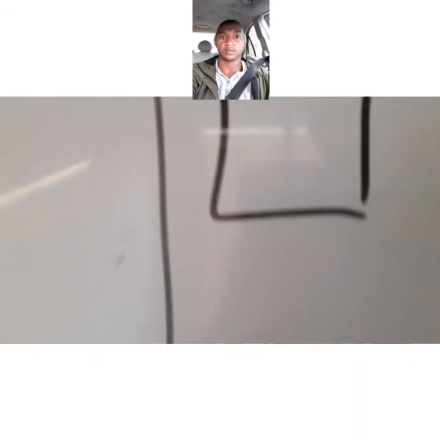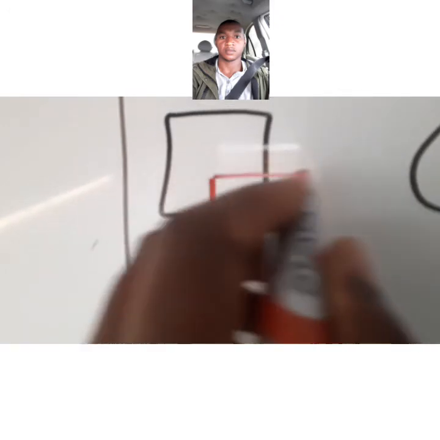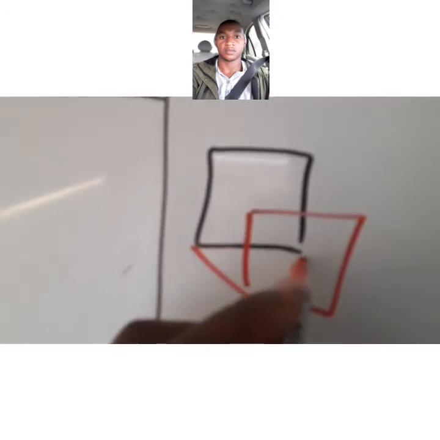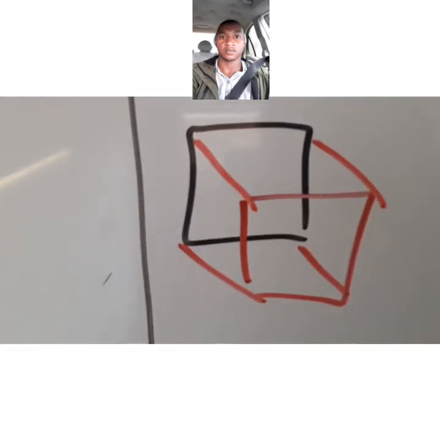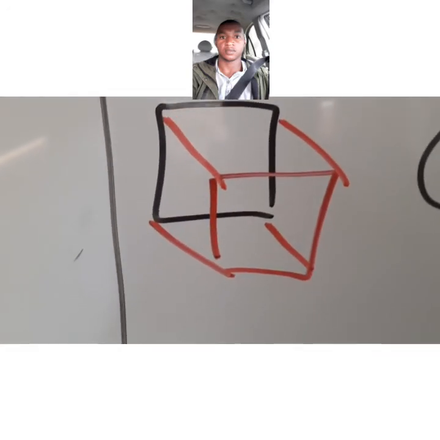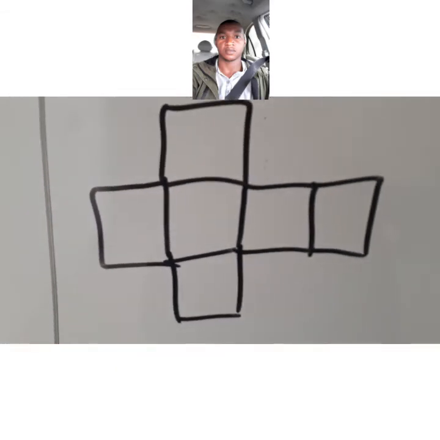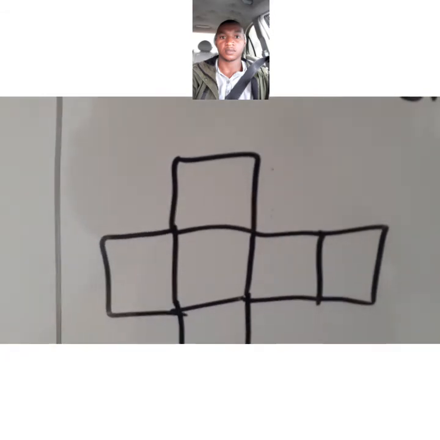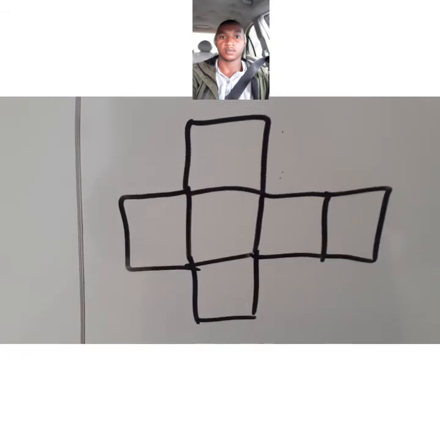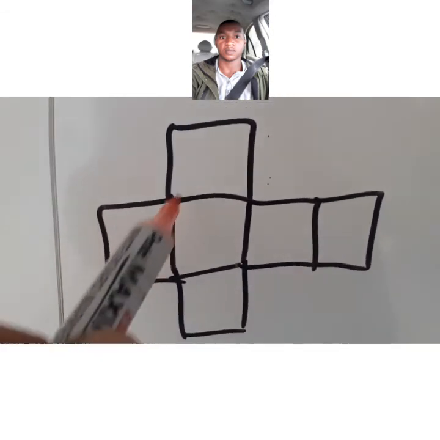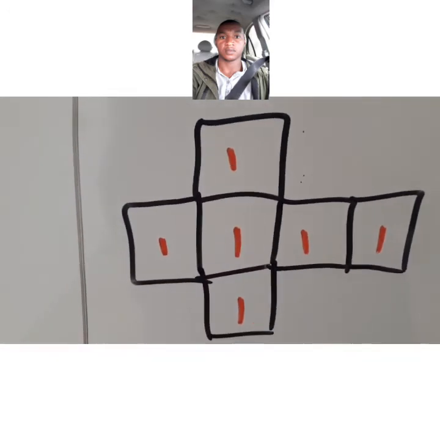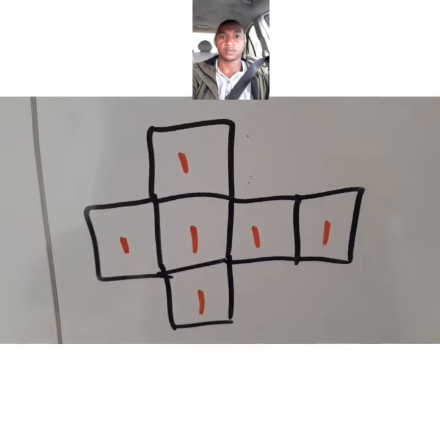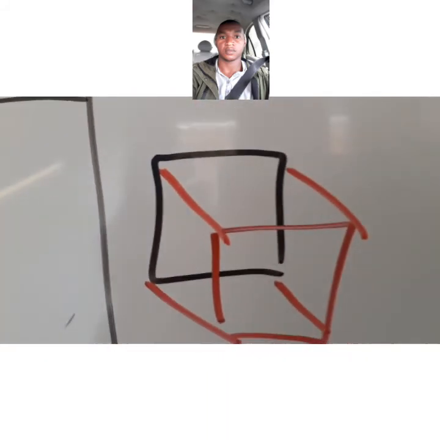if I convert this, when we do this, into a square prism, and I want to know how many faces I have. Okay, now I'd have to take this and make it a net diagram. See, I've opened it up and made it a net diagram. Then I'd have how many faces? 1, 2, 3, 4, 5, 6. You see, they're basically asking you how many squares are there when they say how many faces are here.